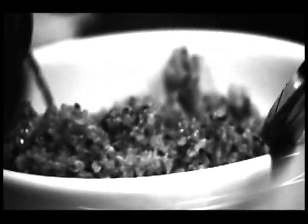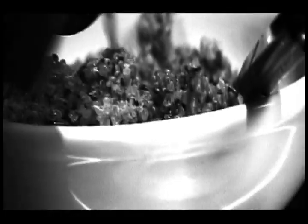Part of this is liquid Bragg's amino acid. Liquid amino acid. We squirt a little bit of that on there. It tastes like soy sauce. So good. And olive oil. Extra virgin. Put a little of that on there. And there you have it.